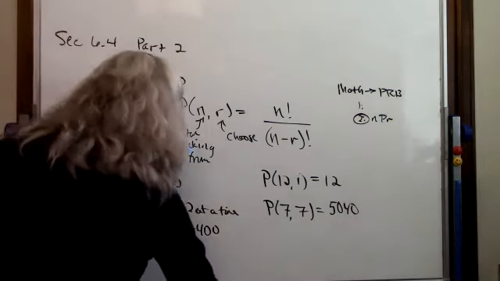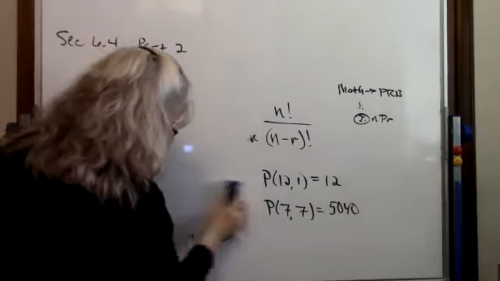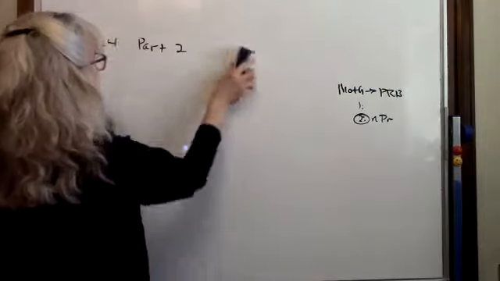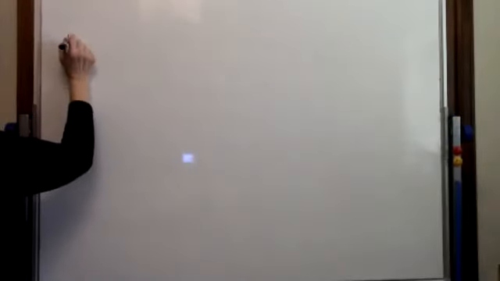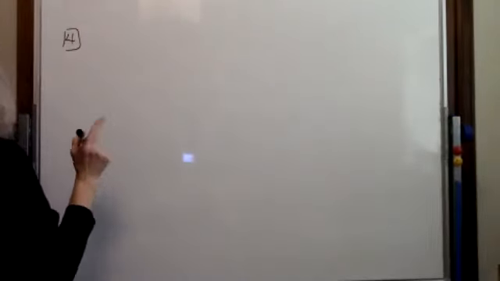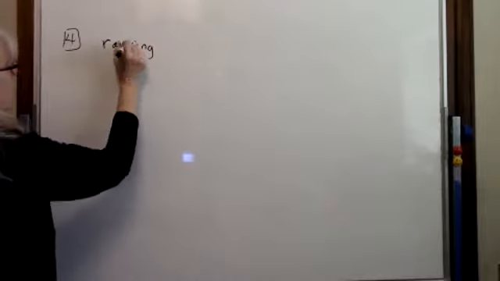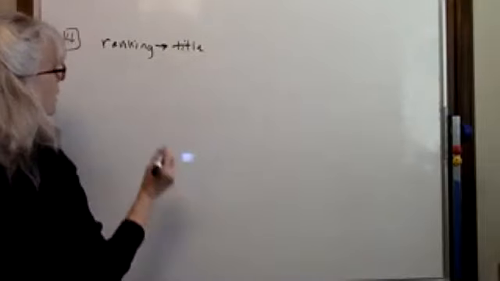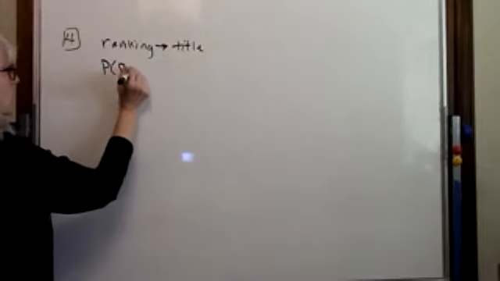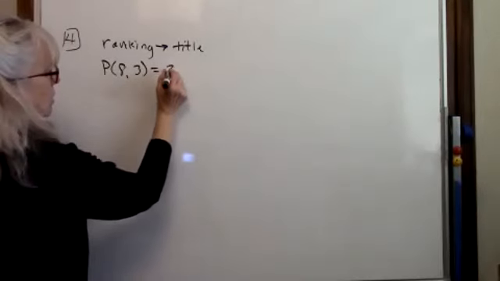Okay, so in terms of words, how are you going to determine when order matters? Each of the next examples gives you an example of when the order that you're arranging the objects in matters. So example 4 says there are 8 horses entered in a race. In how many ways can first, second, and third place be determined? Because we are ranking them and giving them a title as we cross the finish line. So ranking means they get a title, first place, second place, third place, that kind of thing. So this would be the permutation. We have 8 horses and we're picking 3 of them to cross the finish line in first, second, and third place. So the permutation of 8 choose 3 comes out to be 336.